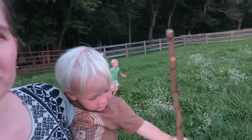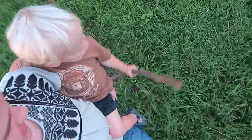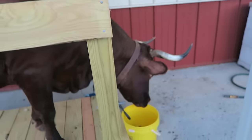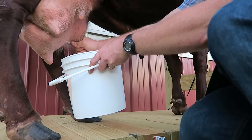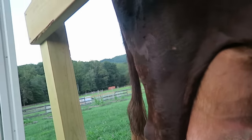Willow's teat is enlarged. We're going to give her a little bit of relief. She's got a lot of colostrum in there. She says the calf has drank, so that's good. We're going to help Willow out a little bit. Mr. Brown has his love affair with sticks. And this one's long enough that he can reach the ground. Okay, Willow, you did good. You walked right in here. Okay, you're amazing. Okay, she's got you a little treat there. That's good. Good girl. Look at that rich colostrum. She just gives way more than the calf needs, and we're gonna give her a little bit of relief so she doesn't get any mastitis or anything like that. We'll leave plenty for the calf. We'll just give her some relief in each teat. She doesn't like that so much.